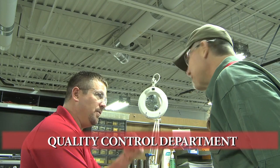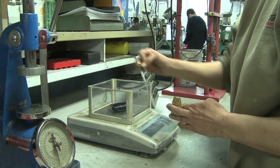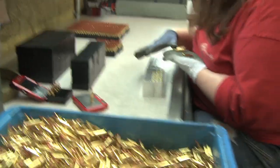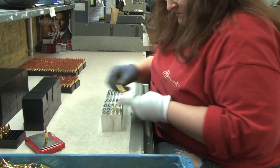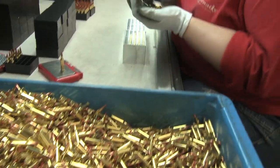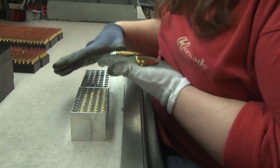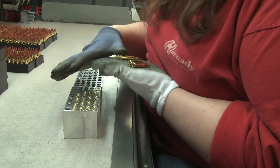We also do a push test right here — we push the bullet to check neck tension, and then on that red machine we'll do a full test. They're actually pulling these bullets and measuring exactly how much pressure it takes to pull them, because neck pressure and how that bullet's seated — how far it's seated — all that makes a huge difference in accuracy. Every round goes through chamber checks and is inspected for dings, dents, folds around the neck, bullet recline — everything like that. Every single round that somebody buys has been checked by one of these ladies right here. That's why I shoot Hornady.